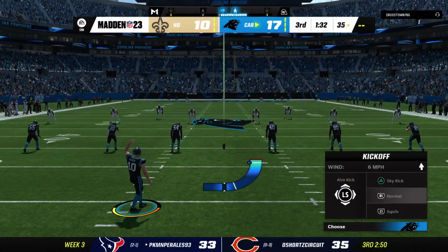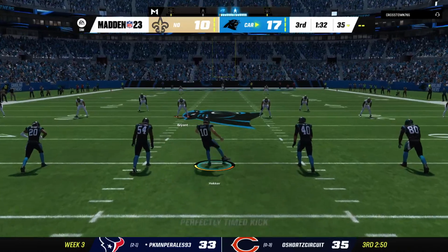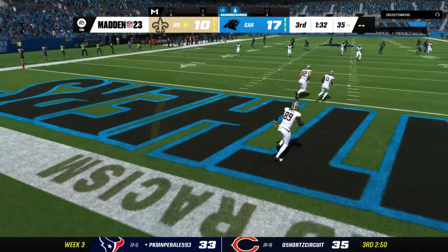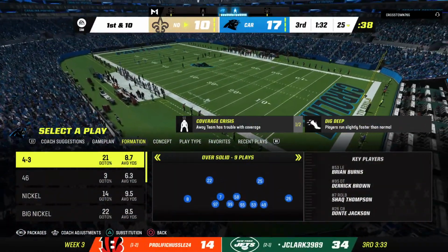Sometimes can prove risky. There it worked out. Yeah, and I love how you bring up that it can prove risky, because if you get it intercepted and they return it, that's 2 points for the defense, but not on that play. And that'll carry over the back line of the end zone for a touchback.